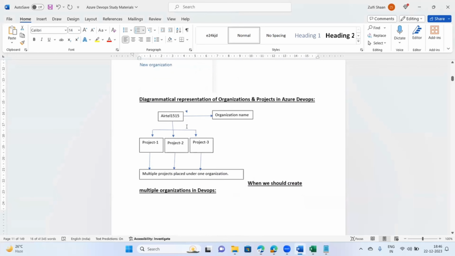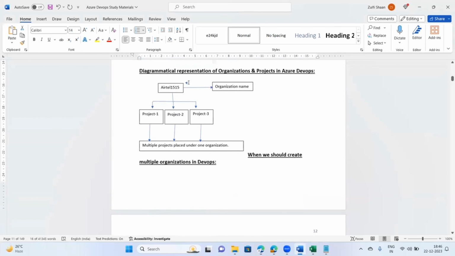Now, a diagrammatic representation of organizations and projects in Azure DevOps. This is your organization, Airtel 1515. Then in this organization, I'm having 3 projects: project 1, project 2, and project 3. Is that clear?